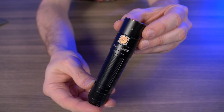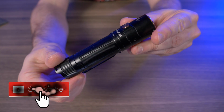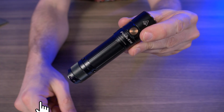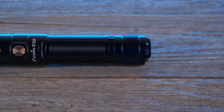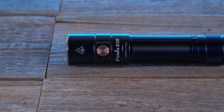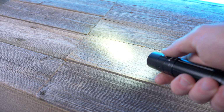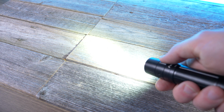All right, I'm gonna give you guys a nice close-up of the Fenix E35 version 3, and let's talk about some of the features. So the body here is made of 6061 T6 aluminum because of course it is. And it has a premium Type 3 hard anodized anti-abrasive finish. It has a max output of 3000 lumens and a max throw of 240 meters. And with that 3000 lumens, it is 3 times as powerful as the previous model, the E35 UE.